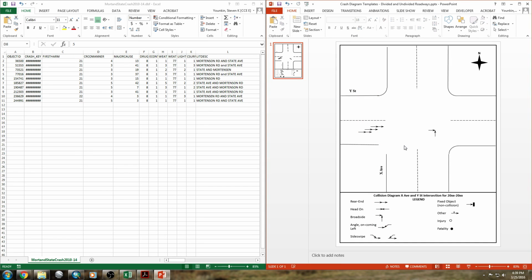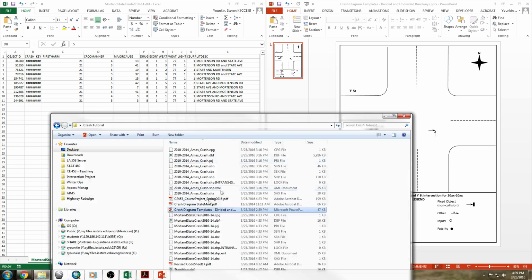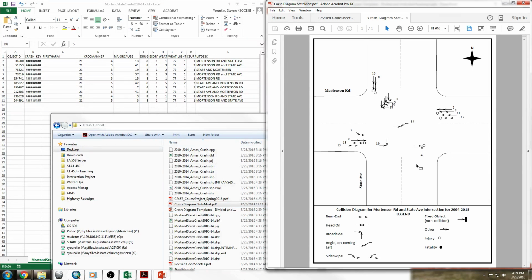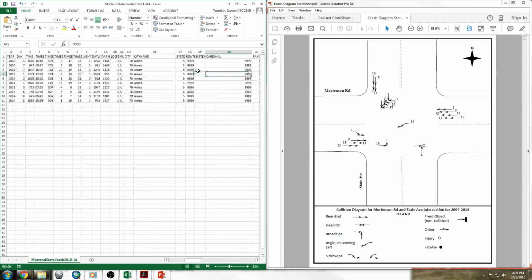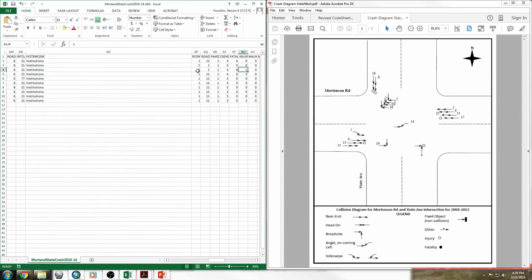And pretty soon we have a diagram like this one right here. As well, there's an additional option for if there was an injury or fatality during that crash. You can find that information about the injury fatality right over here.